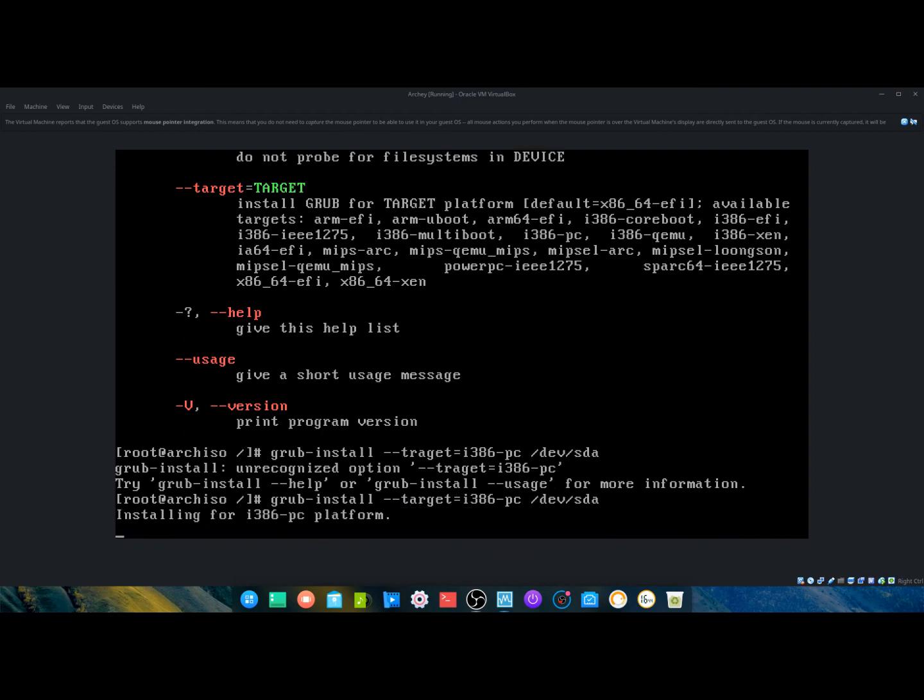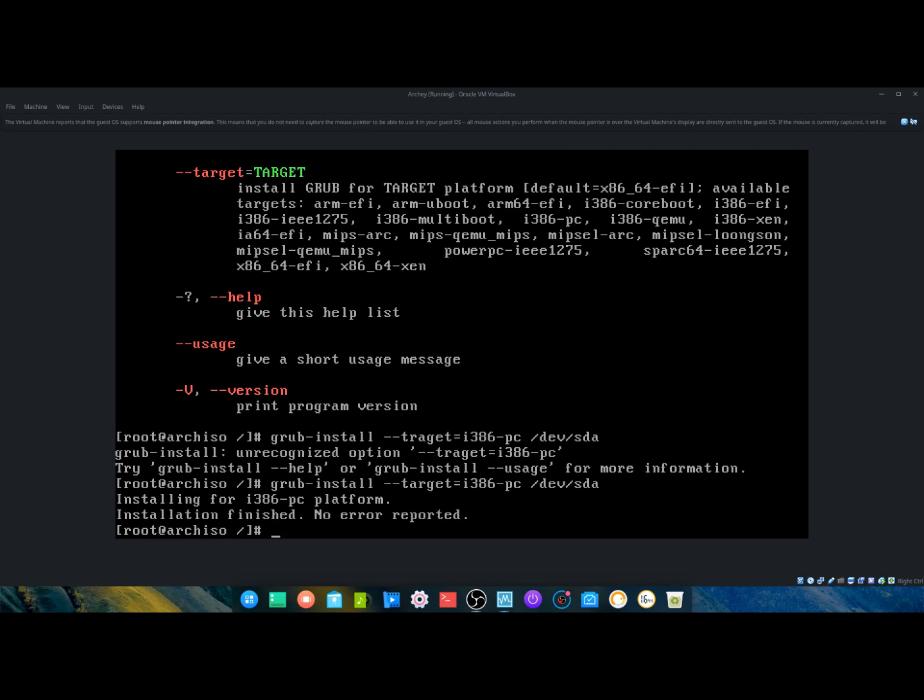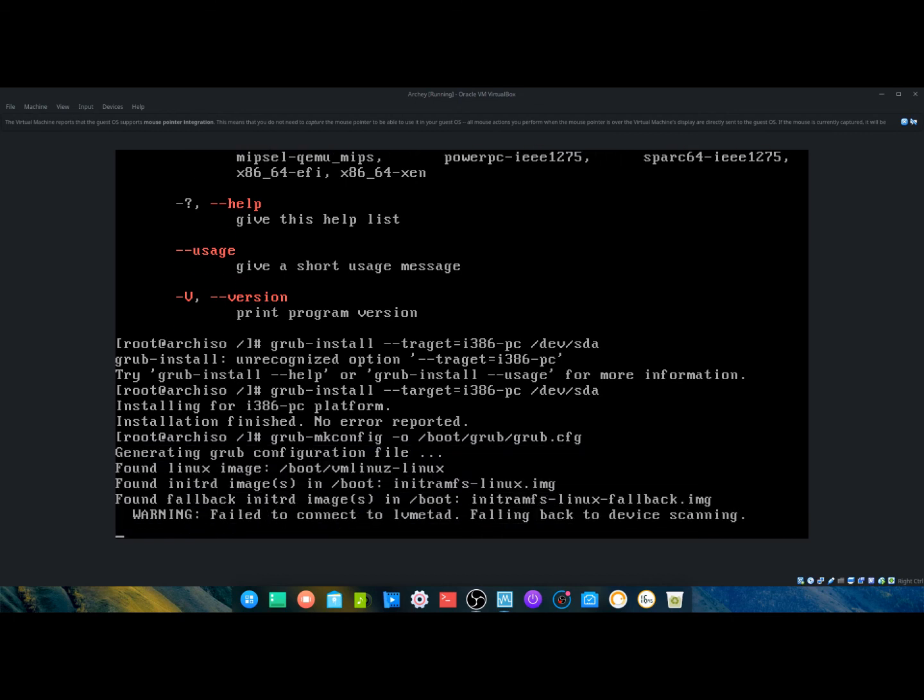Target. There we go. So let that install, and now you have to generate the grub configuration file. And to do that, you just say grub-mkconfig -o /boot/grub/grub.cfg, and that will generate your configuration file for grub.